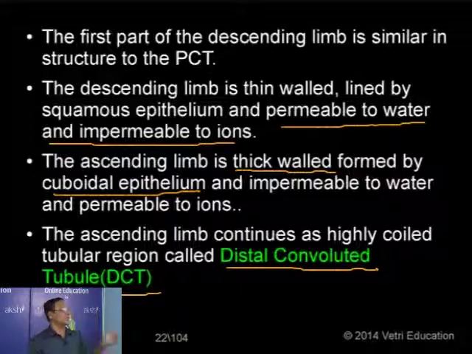If you take the concentration, at the terminal end of the loop, we have high osmolarity. So the osmolarity is increasing from the proximal tubule to the tip of the loop, and then once again it decreases because of the dilution of the filtrate as the solutes have been reabsorbed, and finally once again reabsorption of water makes it concentrated again. We'll see the mechanism once again afterwards.